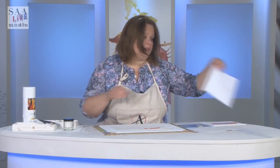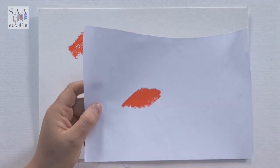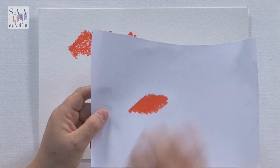I even put it on some really inexpensive copy paper, and you can see there how versatile they are because there's no ill effects at all. It works really nicely.